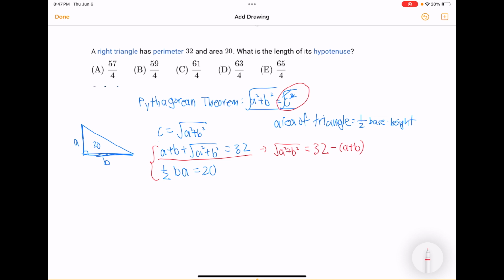I'm just going to give a quick example right here. If we have the square root of 4, this is equal to 2. But if we didn't know that and we wanted to square the square root of 4, we would have to square the other side as well, because remember, what you do on one side, you have to do to the other side. Then this and this would cancel out as I stated. So 4, and 2 squared is also equal to 4. So that works. Just to throw that out there. So we can square both sides of the equation, which gives us a squared plus b squared.